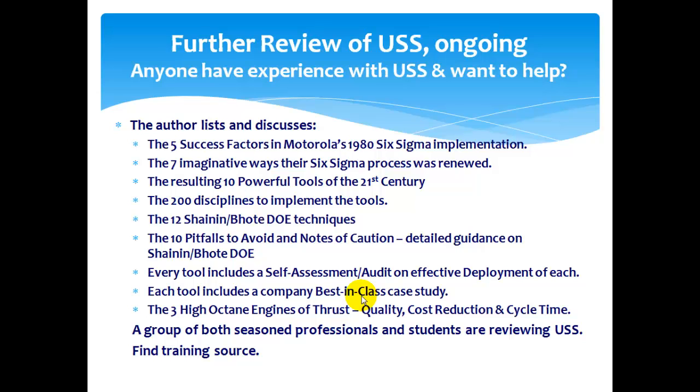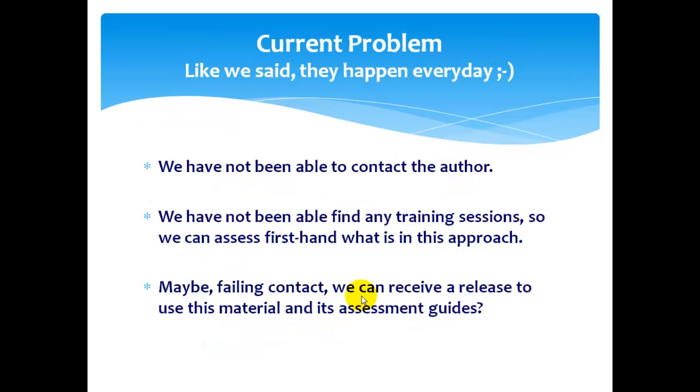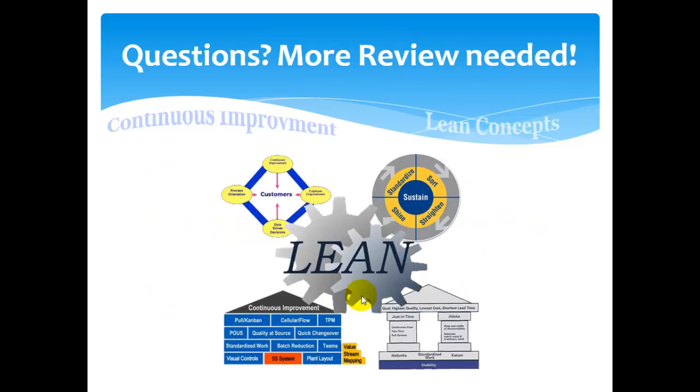A group of both seasoned professionals and students are currently reviewing the Ultimate Six Sigma approach. We need to find a training source. Current problem, like they said, they happen every day. We have not been able to contact the author. We have not been able to find any training sessions so we can assess firsthand what is in this approach. Maybe, failing contact, we can receive a release to use this material in its assessment guides. Questions? More review is needed, that is for sure.